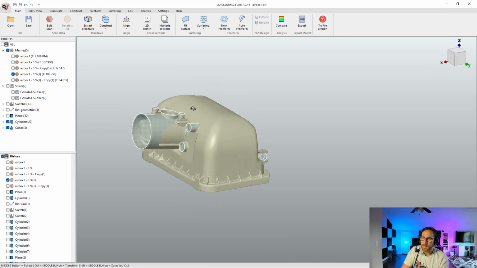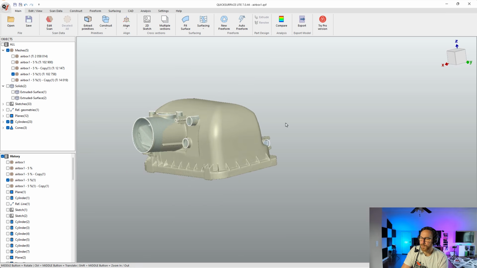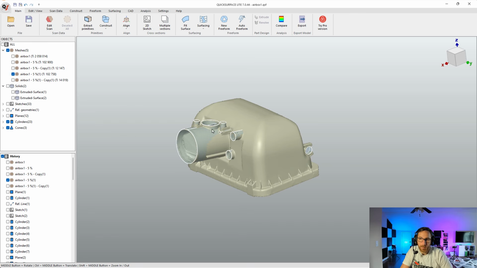All right, so that is the extent of it. I have had a few requests to do this in QuickSurface Pro. If people want to see that, we can talk about that. The process is going to be kind of a mix of what we did in Fusion and what you saw here, where we're going to use curves and sketches to create extrusions and keep the intersection or the overlap between those for that original shape. And then also we have the ability to do all of these primitives.